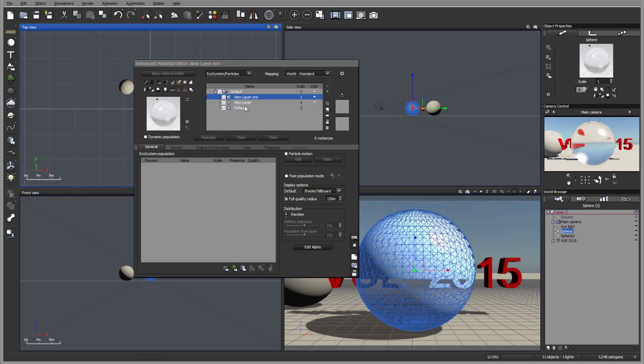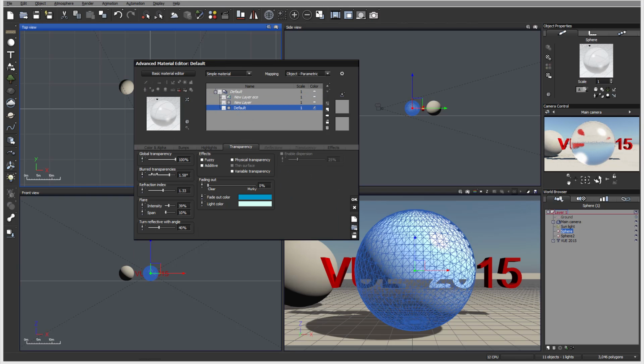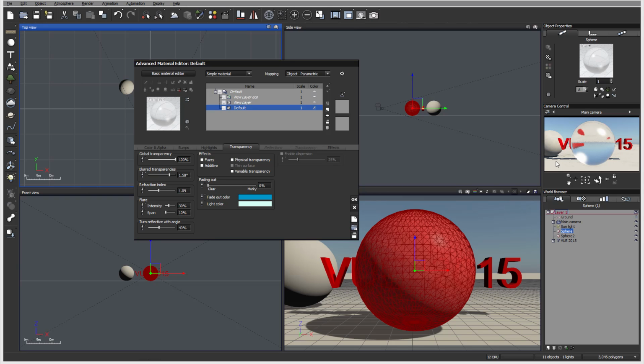Okay, let's go down right here, transparency. This is our blur transparency. Also we have quite a bit of effect because our refraction is very high. So let's drop it closer to 1, so we have a little bit of refraction, but not as much. Same with the blurring, we can reduce it. It will give us a clear look, like from a lens right here. But the problem with increasing blurring is it gives a nice effect, but you always need to pop up the quality to reduce some of this graininess, which increases render time.